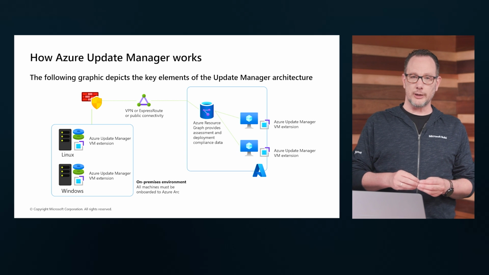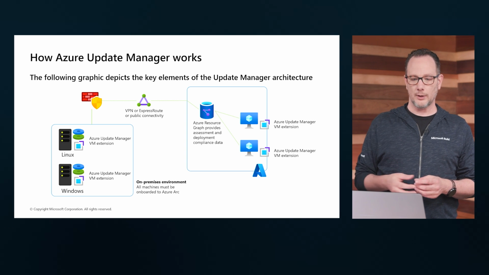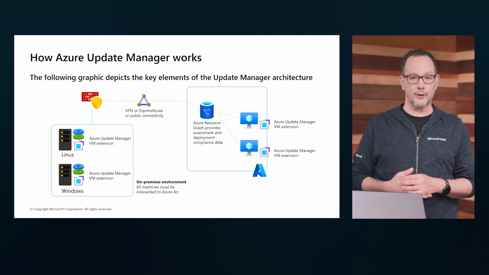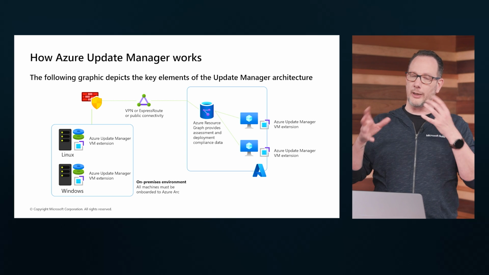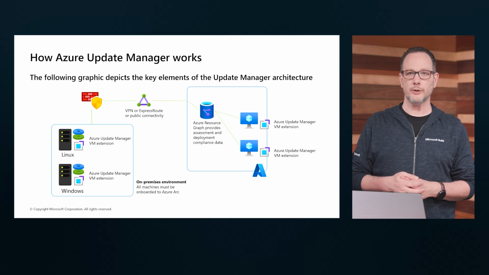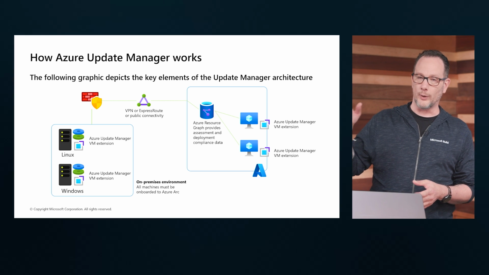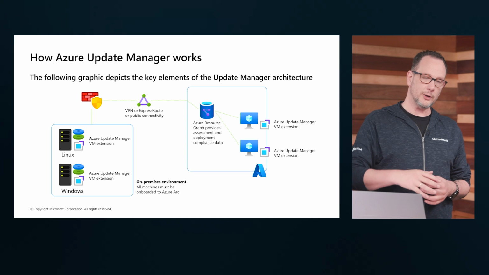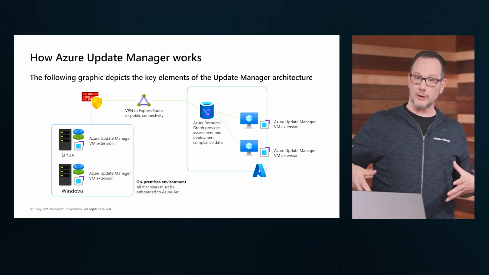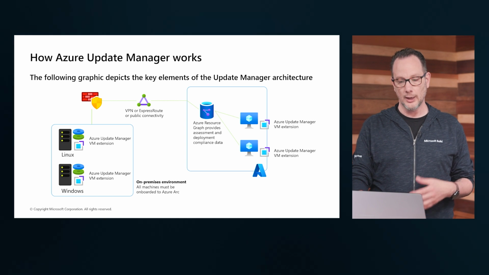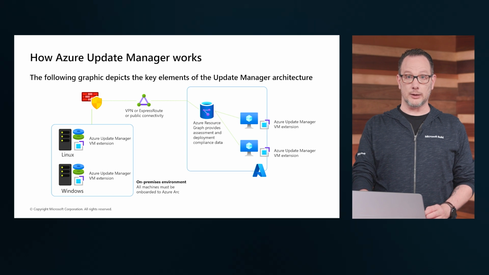From there, the virtual machine starts polling, like, hey, Update Manager, do you have any updates for me? And if so, based on the policies and settings, it's going to install the ones that you allow to be installed. Whether the VM is running in Azure, on-prem, or in some other hybrid cloud environment, the concept is exactly the same.